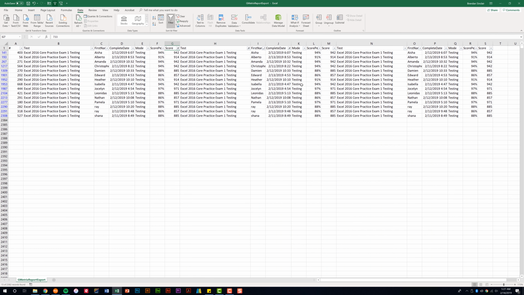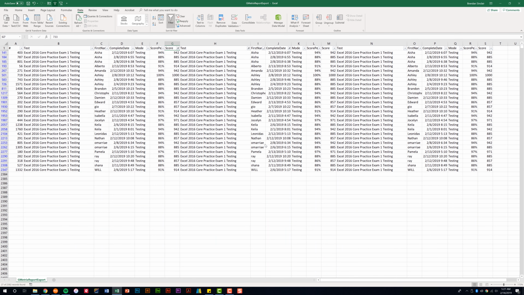And the great thing about filters is you can release it. Maybe I don't want to look at this week. I can click this back open. Maybe I want to look at all of February. I can click OK, and it will only show me the February scores. And so filters is awesome. It allows you to comb through data and look at things really quickly. It should be a feature everybody's using.